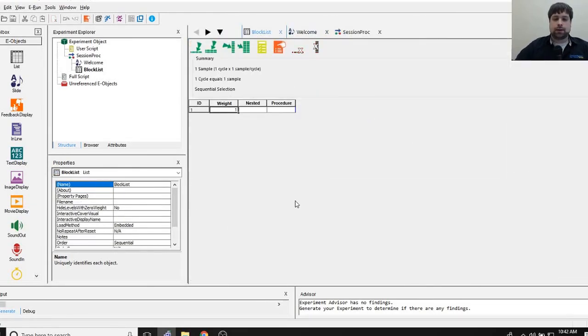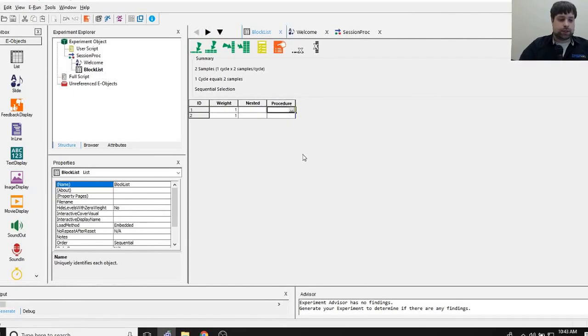And then go ahead and double click on it here. Now in block list, I just want 2 trials here. I want one procedure that's my big 5 factor scale, and I want one procedure that's going to handle the prisoner's dilemma task. So I'm going to click on this add level button so that there are 2 levels just in preparation for both of them.